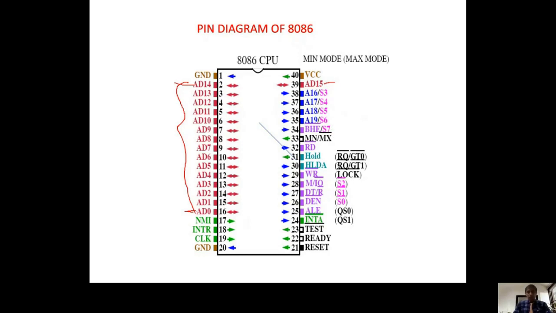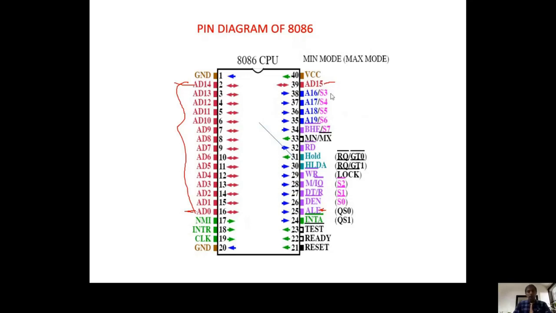There is one signal called ALE. Let us see here, ALE, pin number 25. This is important. The full name is Address Latch Enable. With the help of this ALE signal, 8086 can separate multiplexed address and data lines into pure address lines by using an external latch. Generally, one latch can separate only 8 multiplexed lines into pure address lines. But here AD0 to AD14 plus AD15, a total of 16 multiplexed address and data lines, are there.